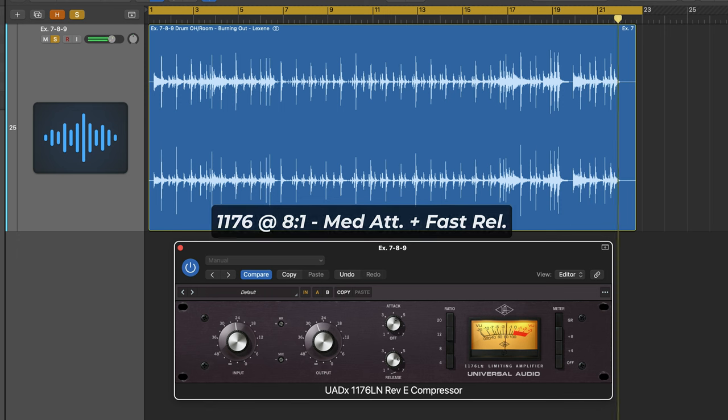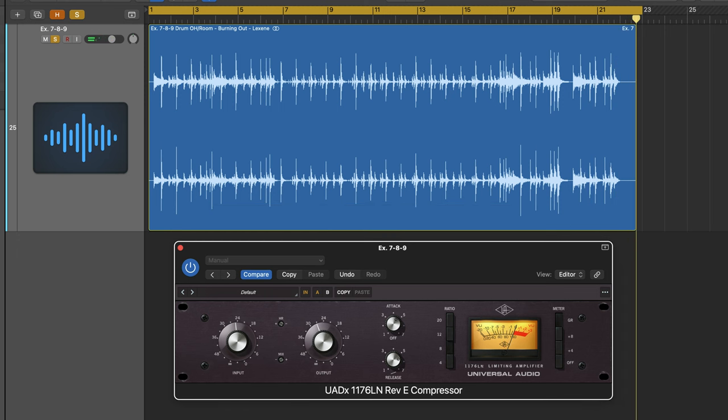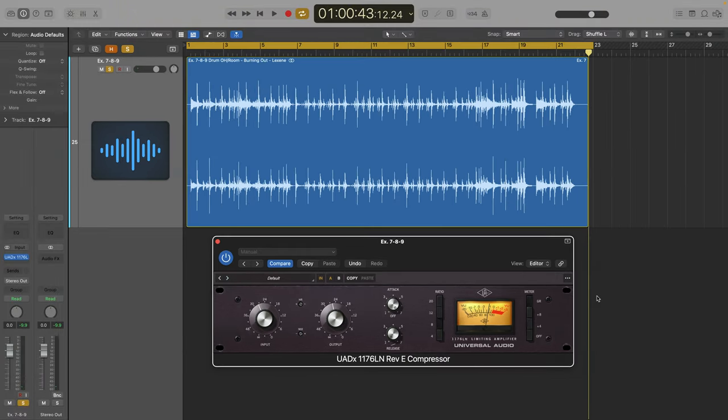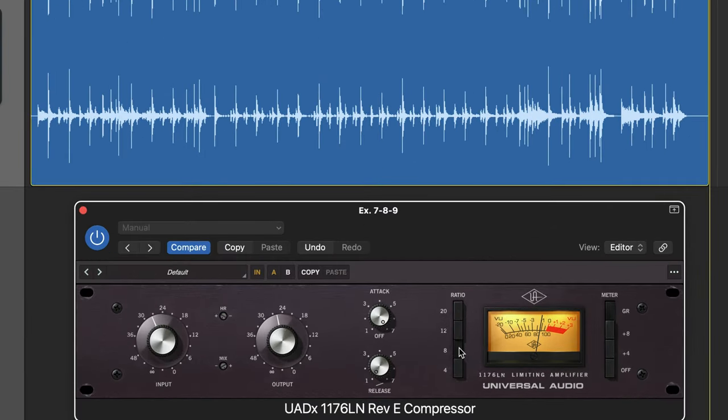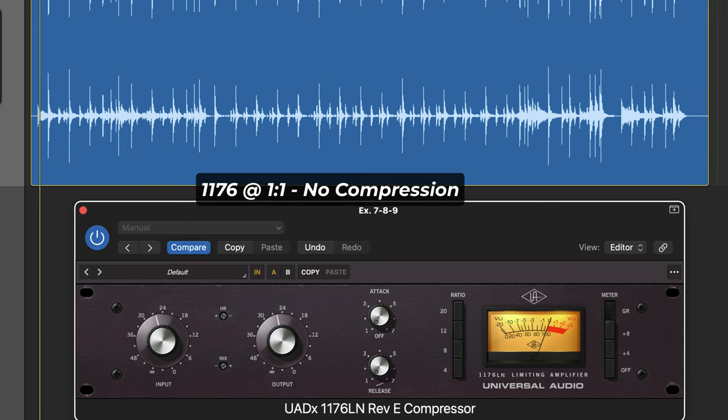But maybe you don't actually want to compress. Maybe you just want to add some extra flavor to your tracks. Well, the 1176 can also be used as a saturation unit by unselecting the ratio buttons and driving the input. On the hardware unit, you also have to turn the attack all the way to its slowest position. Let's check it out.